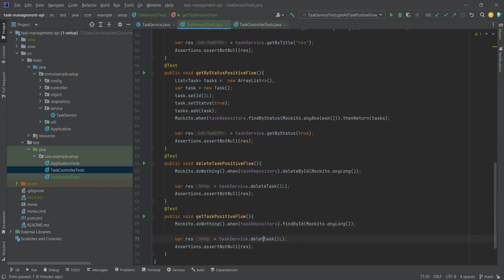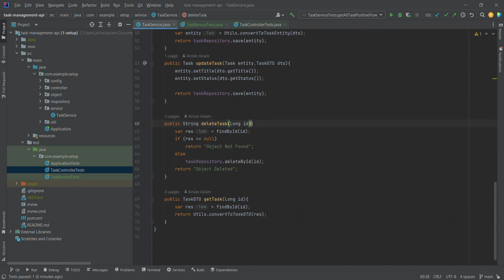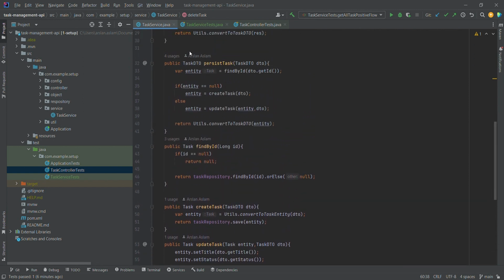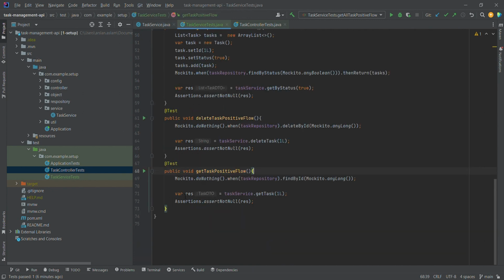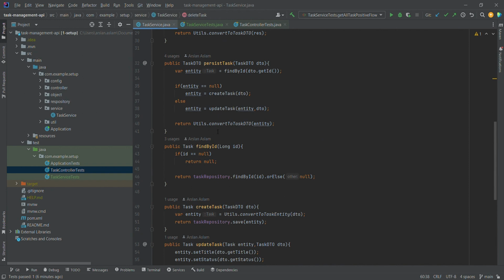For get task, I just want that thing to be there. So these two methods are written down. The other four things I have to write test cases for, I'm just skipping these test cases for now.